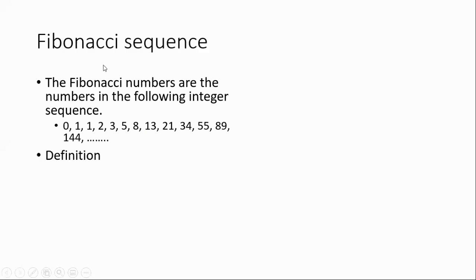Okay. And yes, by definition, we can say that when n is equal to 0 or n is equal to 1, then the Fibonacci of 0 is equal to 0 and the Fibonacci of 1 will be equal to 1. So that's the basic definition, because we are starting with the index with 0. So n equal to 0 means Fibonacci will be 0, and n equal to 1, the Fibonacci at one position is going to be 1.